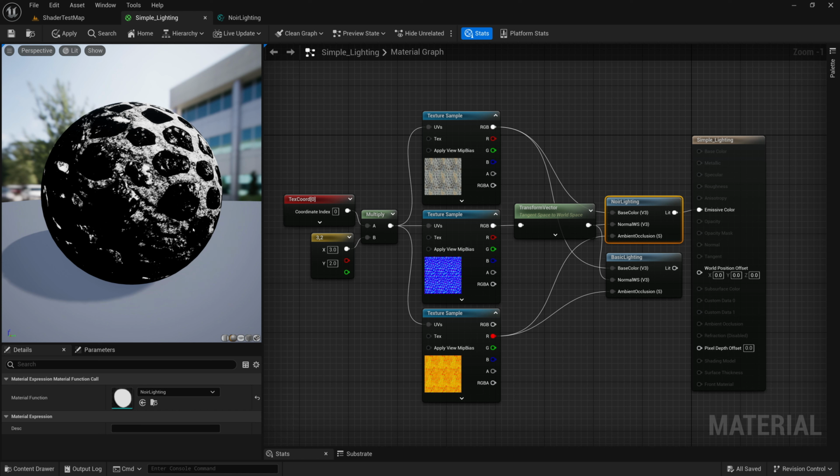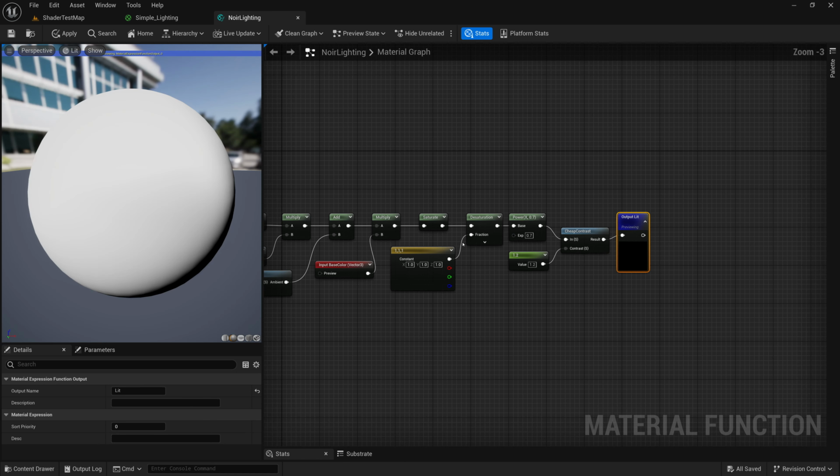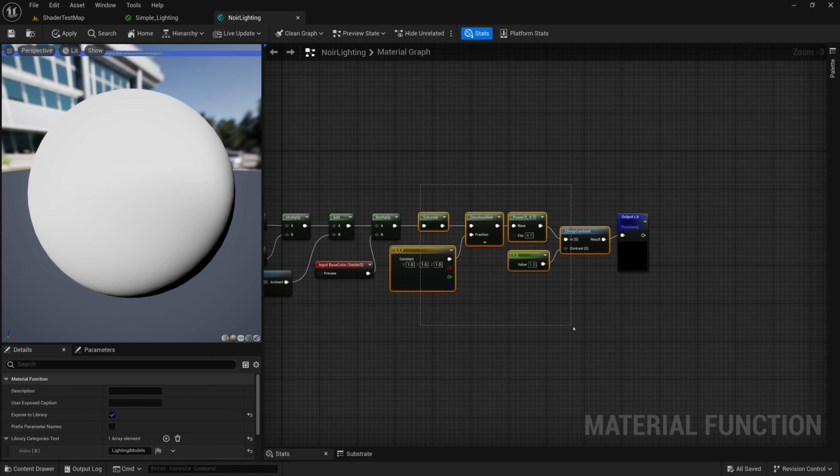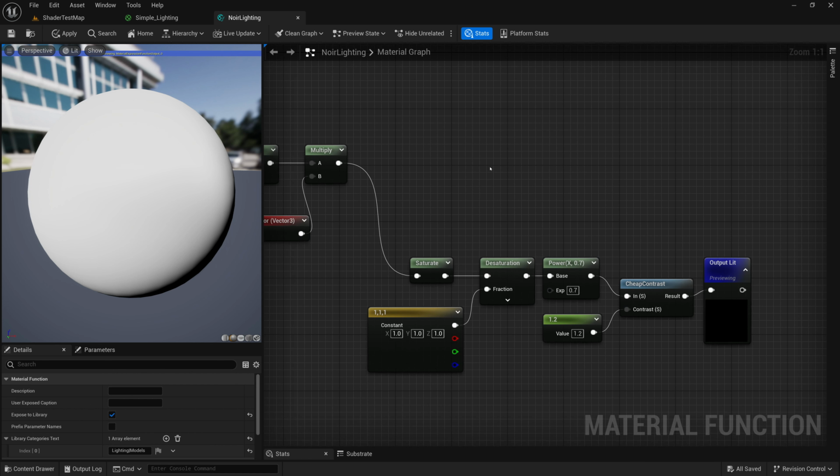And the nice thing about this is that you could come into your shader here as well, and you've got your regular lighting coming out right here. So you could use this. This is your film noir lighting, and this is your regular lighting, and you could blend between the two of them based on some condition.